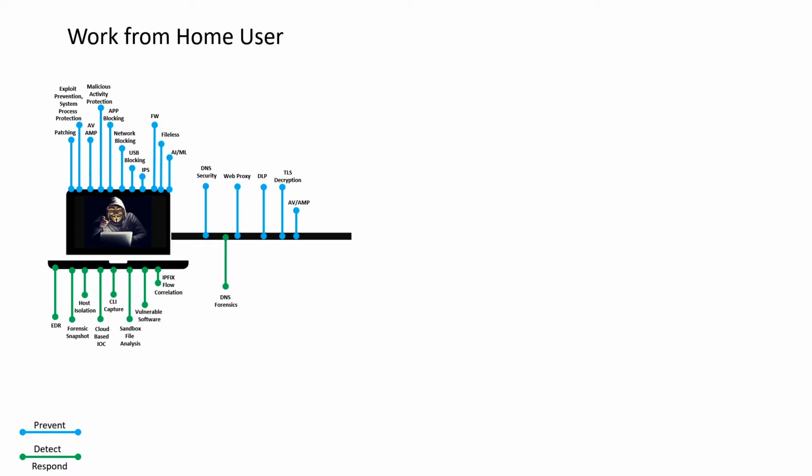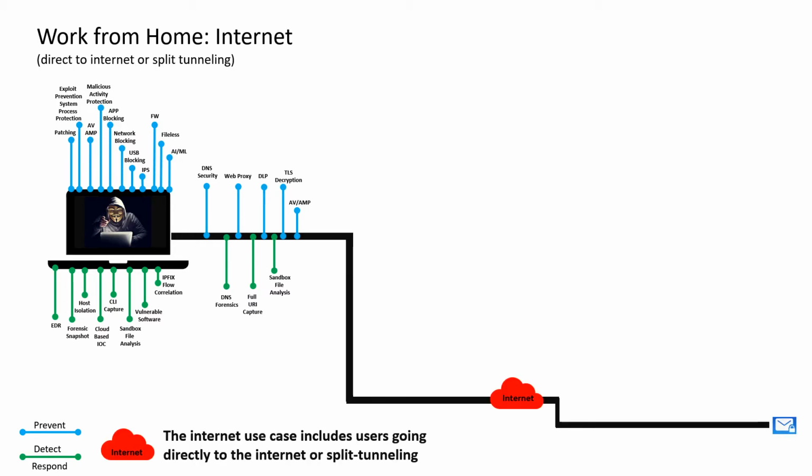And so we get into more of that detect and response capability. And so we want things like DNS forensics, full URI capture. We want sandbox file analysis, again, based on this being, in this case, maybe an HTTP or HTTPS connection. You can't stop that in real time and do a complete detonation of a payload in a sandbox and get a disposition back without losing the connection.